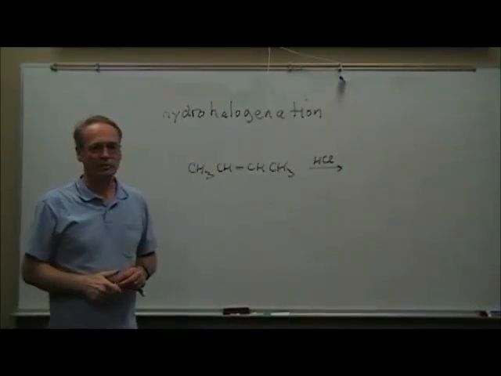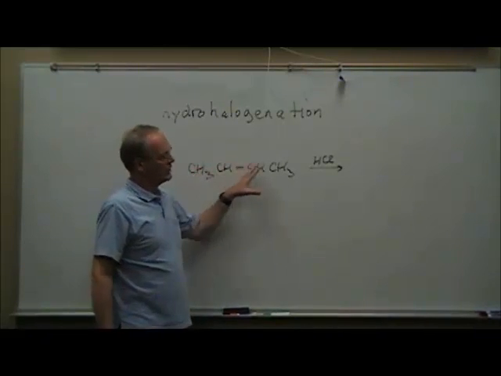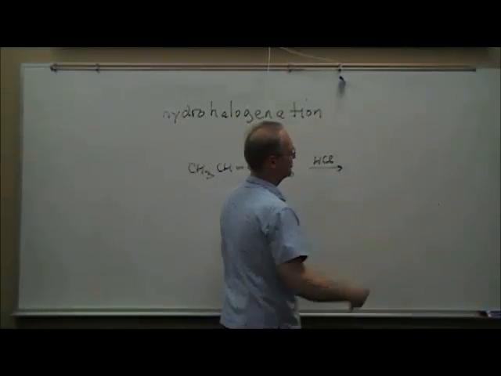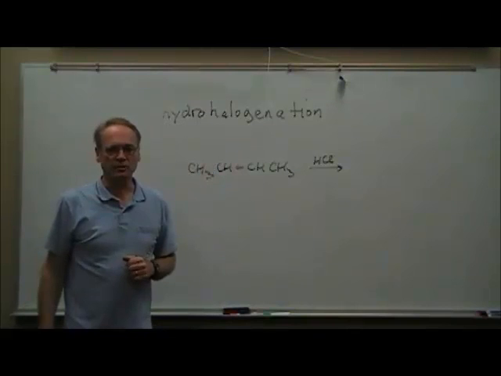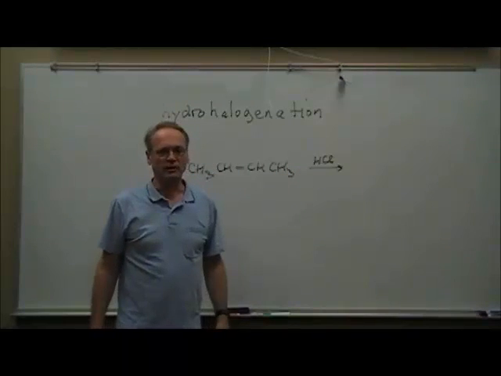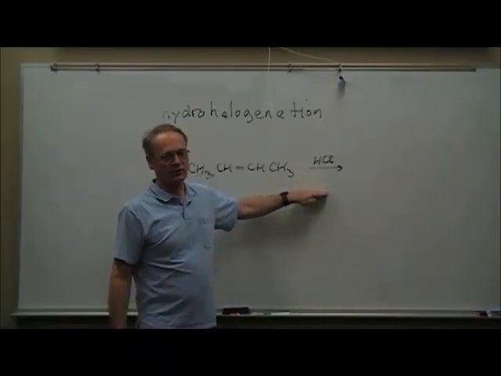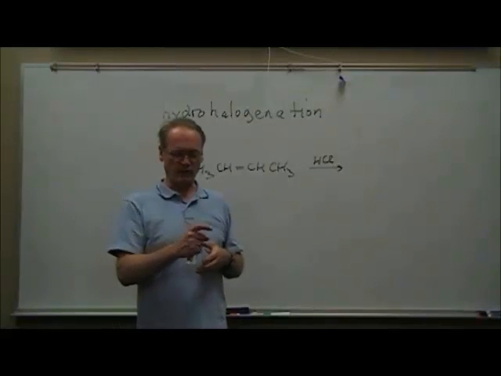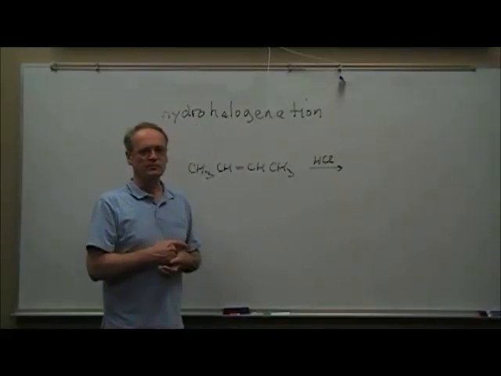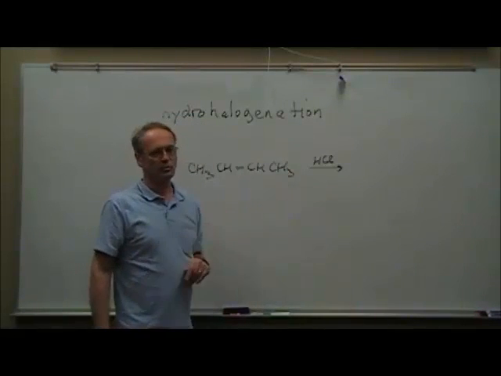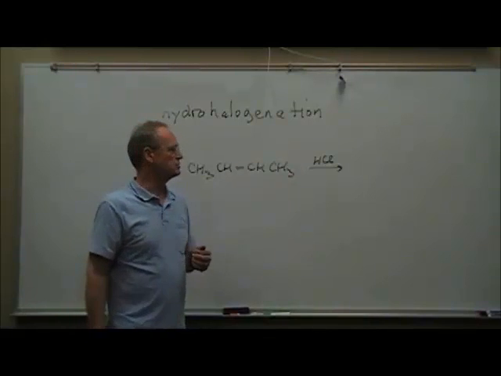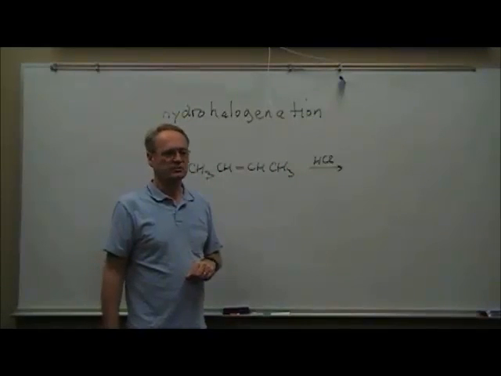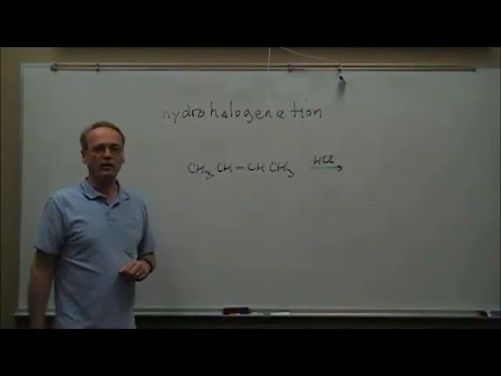I'm using a notation here that's a little different. What I had on the board was a balanced equation with everything being added on the left-hand side and everything produced on the right. This is a shortcut notation organic chemists use a lot — I'll just write the reagent over the arrow. Sometimes I'll also put other things over or under the arrow, like temperatures, solvents, or times. So the arrow serves as a place for an organic chemist to put anything important to the reaction conditions. In this case, we're just putting the reagent over the arrow.